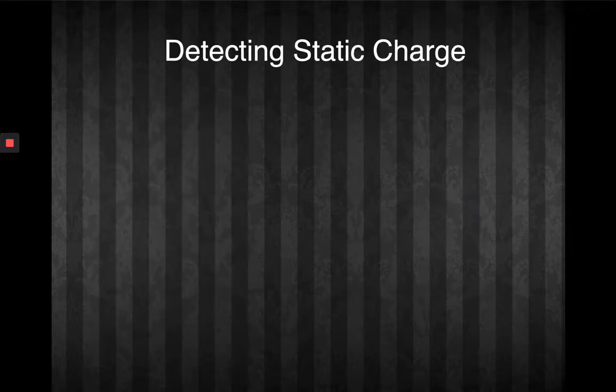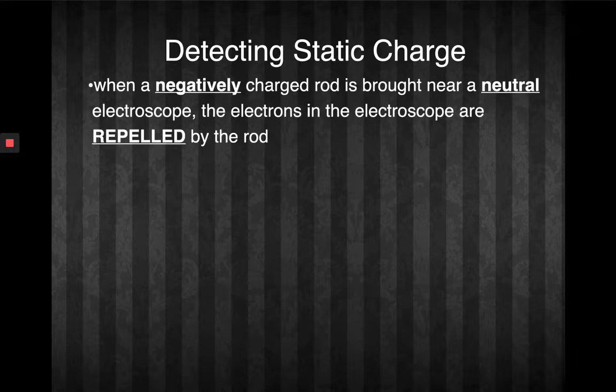So when we're using our electroscopes to detect these charges, if something that is negatively charged is brought towards a neutral electroscope, the electrons in the electroscope are repelled by this negatively charged object. Okay, because we have to remember that only electrons move. Our protons or positive charges never move. It's only our electrons that are moving. So we should remember this from our last unit, chemistry, where as well, only the electrons move.